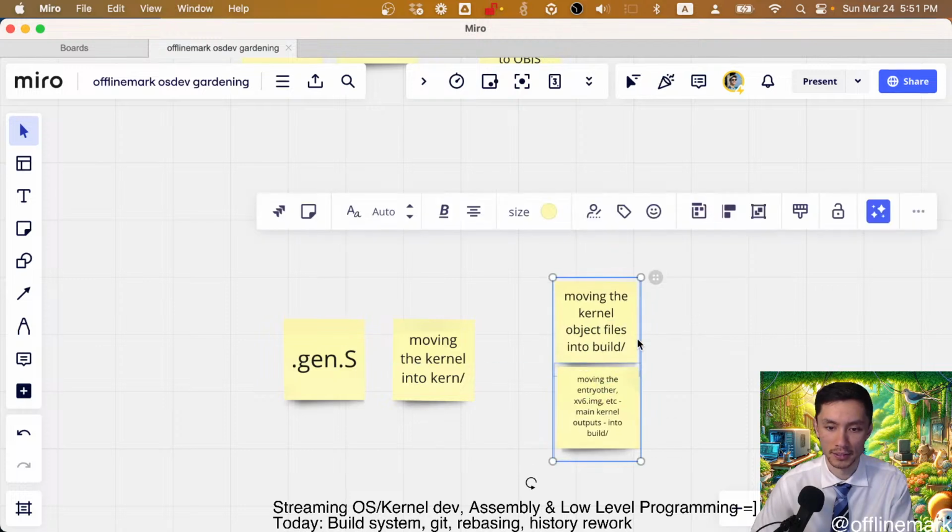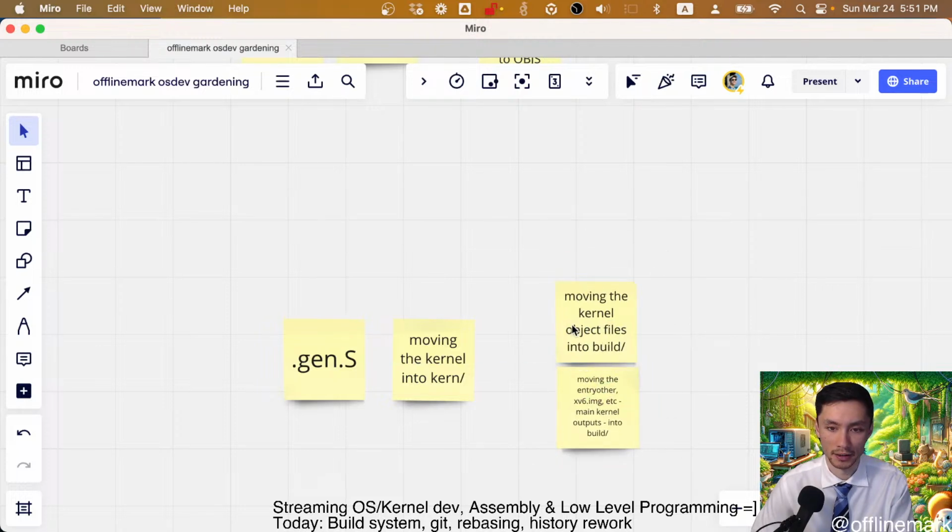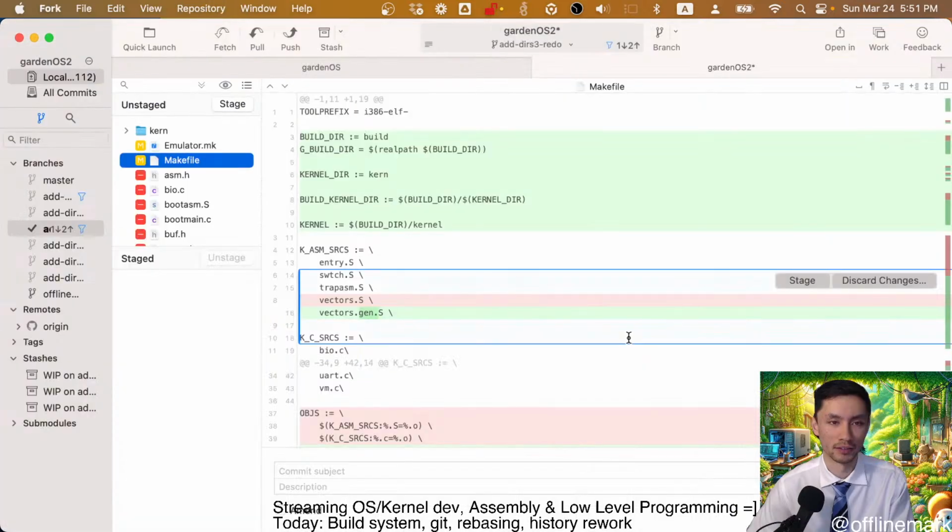And I kind of clump these together because they can also happen incrementally, step by step, which is actually how I did it originally.